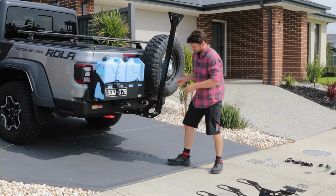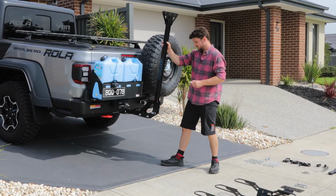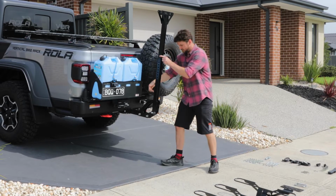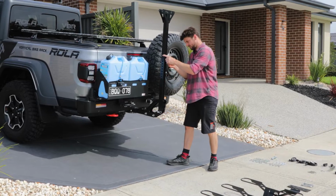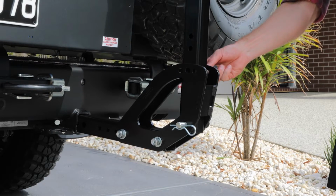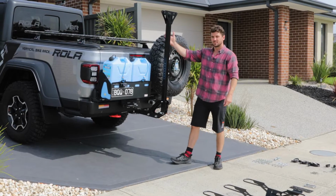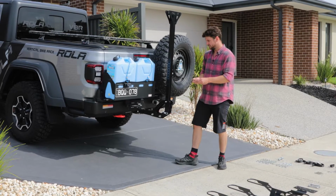And then there's 3 tilt locations that can be used. So for this car, we'll put it on the middle hole. That'll make it fairly vertical. But if your car has a lot of stuff sticking out further here, then you can tilt it further back out.